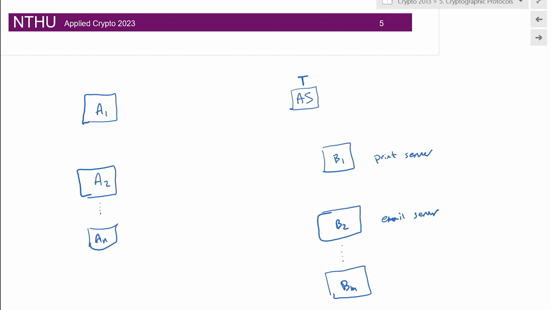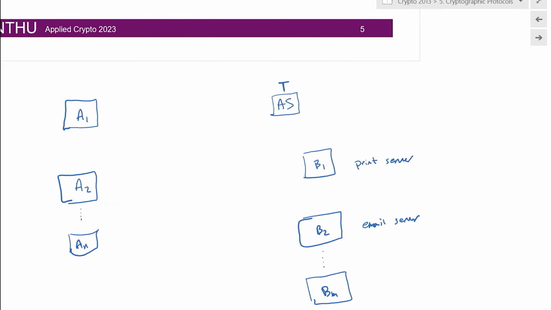On the registration day, everybody would come here and configure, and this server would have a table saying that I know user A1. Imagine a student A1 appears on the day of registration. He or she would randomly choose a key, K1, and tell the registration office, or you would register yourself online and choose your key, your password.